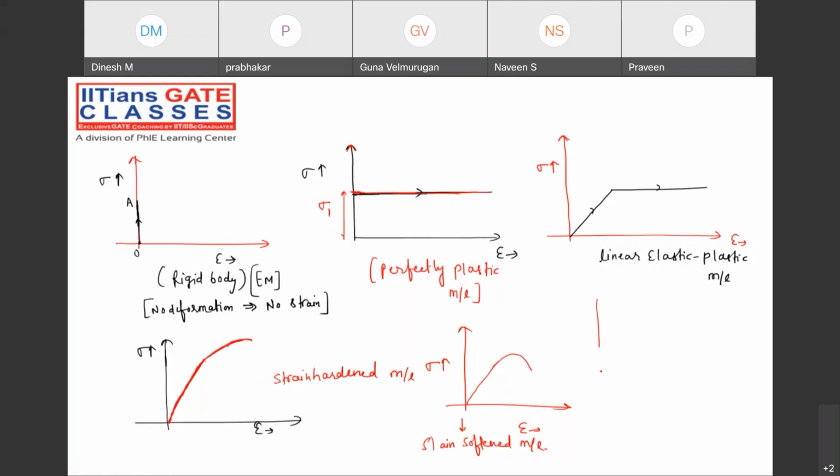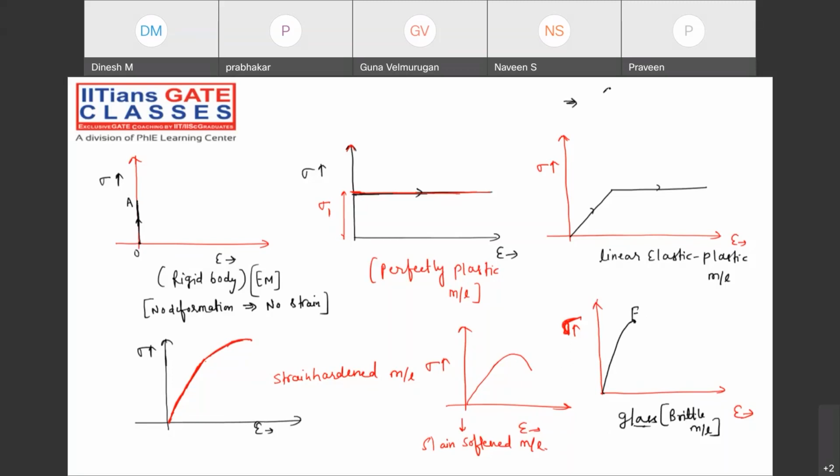What will be the diagram for brittle material? Tell me, guys. Very important. Stress versus strain, how will the diagram look for brittle material? Just like glass. Something like this, that's it. There is no yielding, nothing there. No yield point, no upper yield point, no lower yield point. Directly the failure point will come. That is called glass or brittle material. Note down, very, very important. So these are some of the graphs that are very, very important.